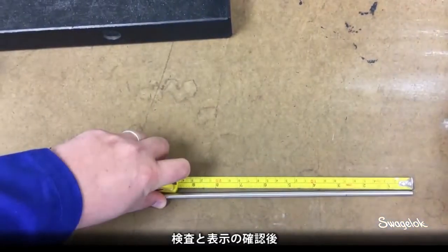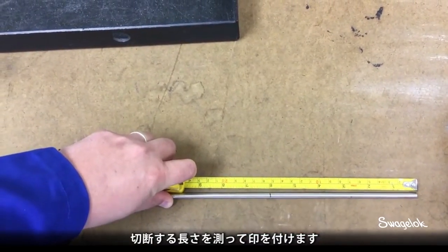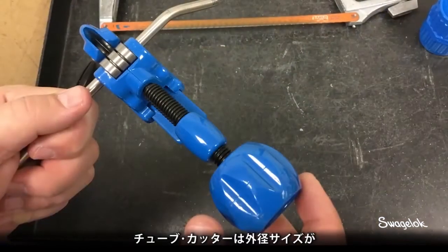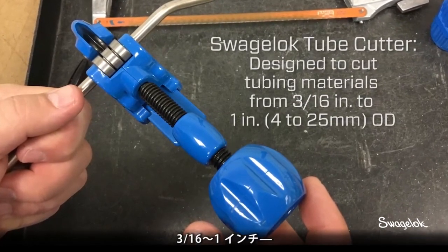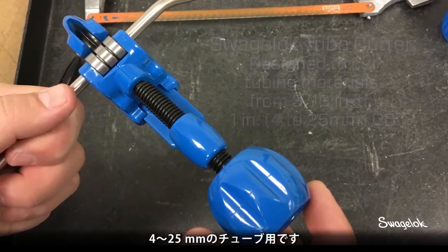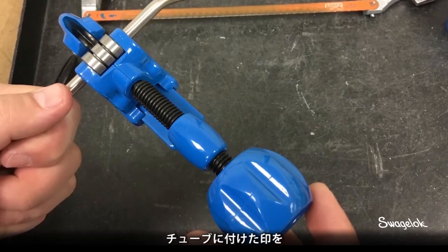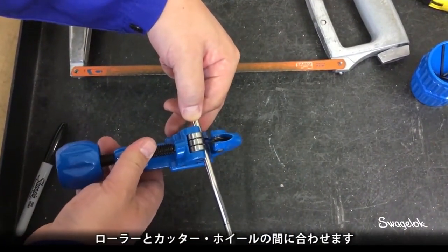After inspecting the tubing and reading the layline, measure and mark the tubing where you want to cut it. The Swagelok tube cutter is designed to cut tubing materials from 3/16 to 1 inch, or 4 to 25 millimeters OD. To use the tube cutter, position the marked tubing between the rollers and cutting wheel.